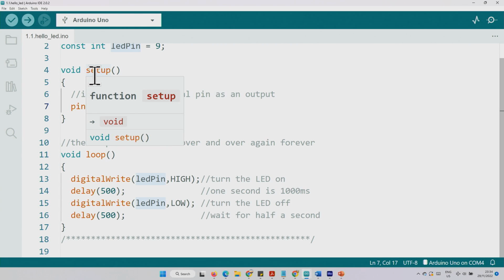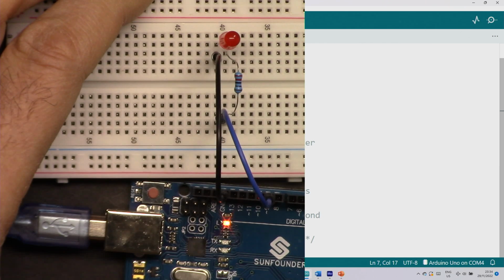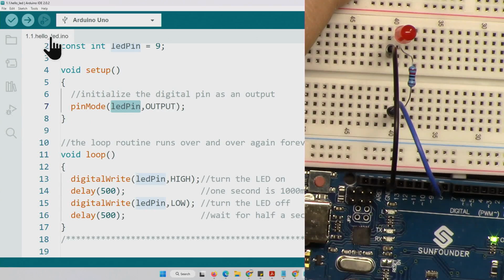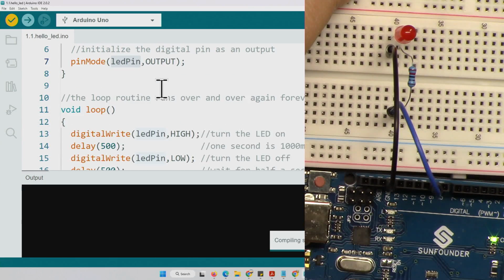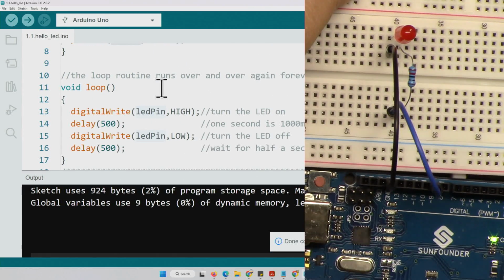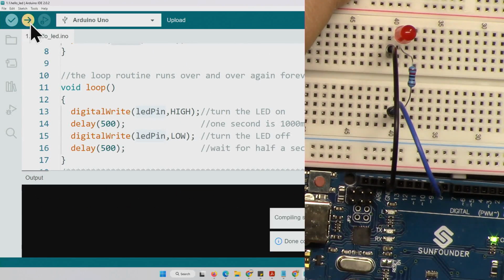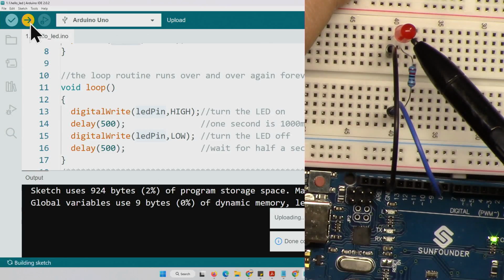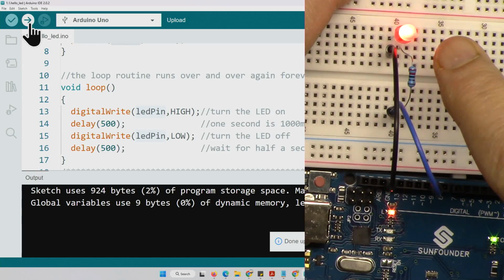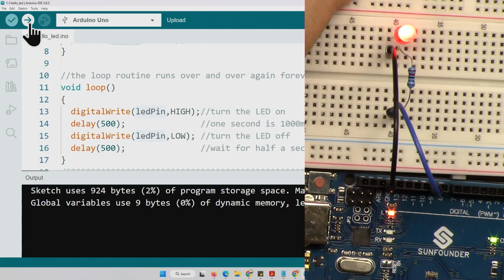And now let me upload it. First, let's verify it if there is no error. Done, and then upload. We know that if this blinks, the code has been uploaded, and this LED will start blinking. And as you can see, the LED starts blinking.